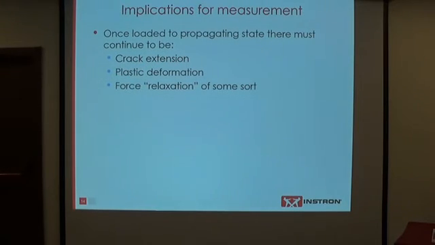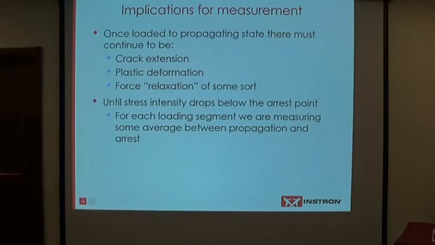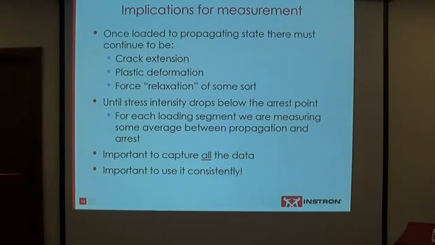So what are the implications for measurement? Very briefly, once we've loaded for propagating state, there must continue to be either crack extension or plastic deformation or force relaxation in some way until you drop below an arrest point, for want of a better description. So that means for every unloading sequence, we are measuring some average between propagation and arrest, which is food for thought, I feel. But what I'm saying to you, whatever you do, is it's important to capture all the data and not miss any out, like the example I showed you. It's all important to use it consistently above all else.